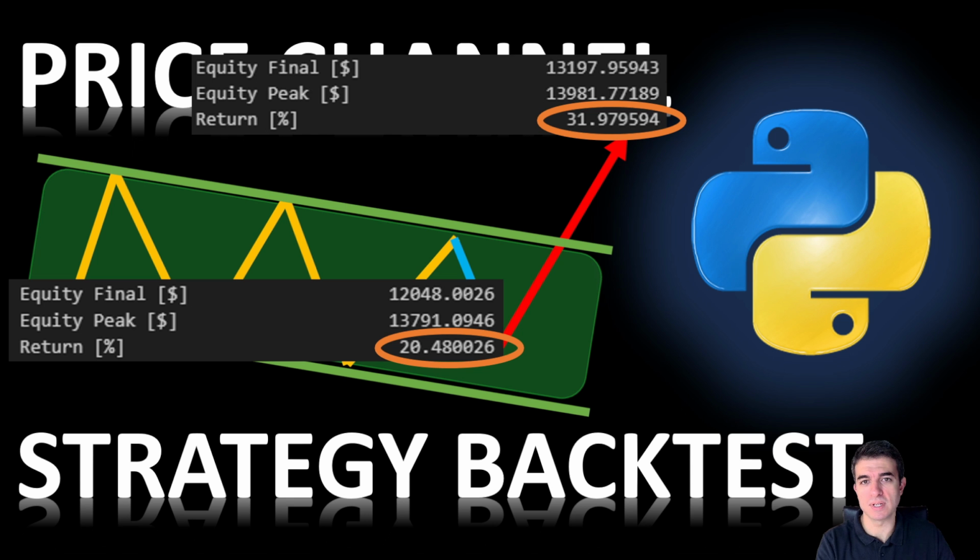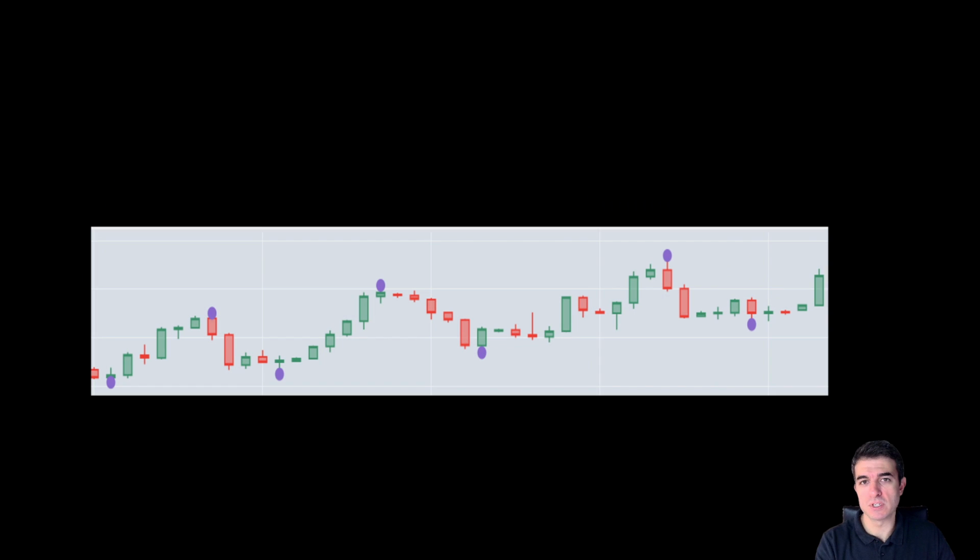The indicator is built as follows. First, we need to look for pivot points, and these are candles with extreme price values where the price is either greater or lower than all the neighboring candles from both sides. These are the purple points that we can see on this chart, and they represent pivots detected by our algorithm. So we can see that these are indeed extreme values and the algorithm is providing good results.